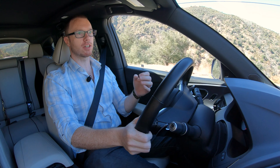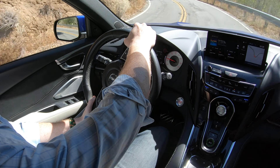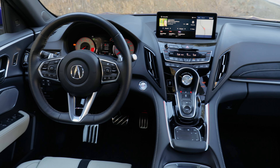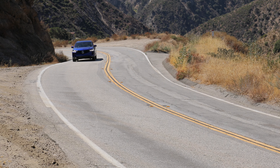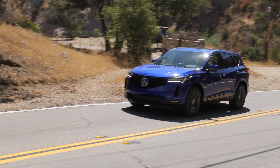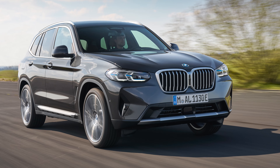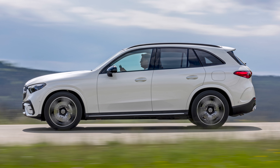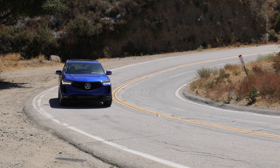From behind the wheel there is very little to complain about with the RDX. Its $41,000 base price is pretty agreeable for a luxury SUV, and even our well-equipped tester at $52,000 feels well appropriate for that price point. The competition is fierce in the compact luxury SUV segment, and it really boils down to what you as the consumer want. If sportiness is the name of your game, the RDX is a solid contender, and it rings in at thousands of dollars less than a comparable BMW X3 or the more luxurious Mercedes-Benz GLC.